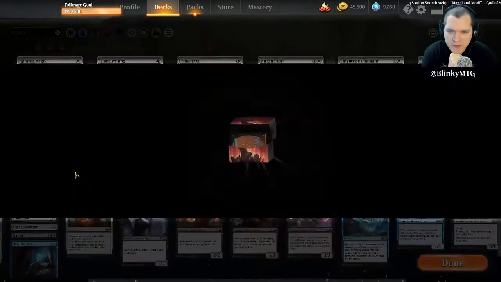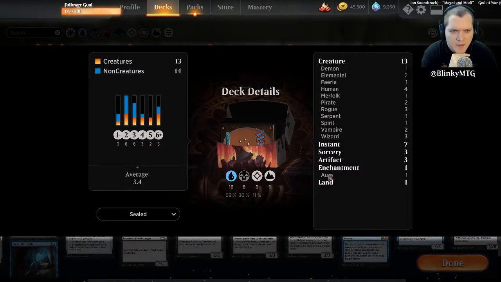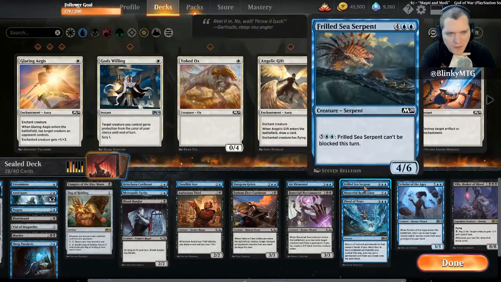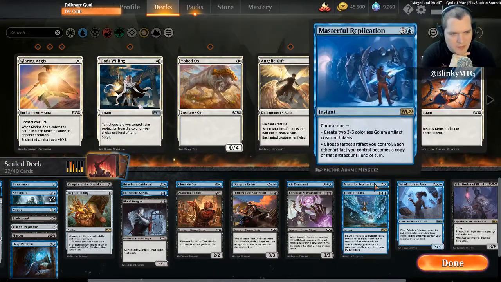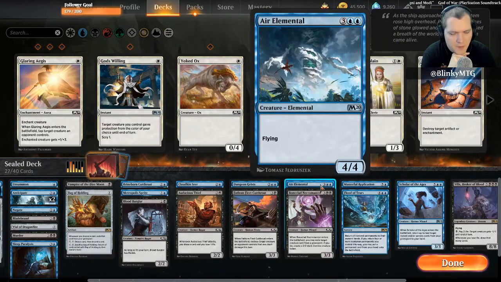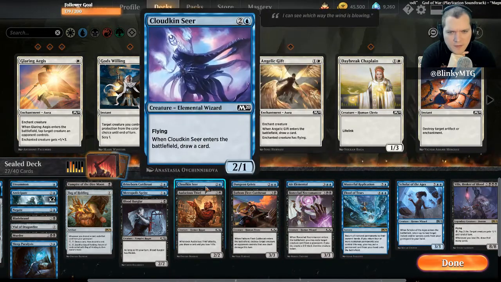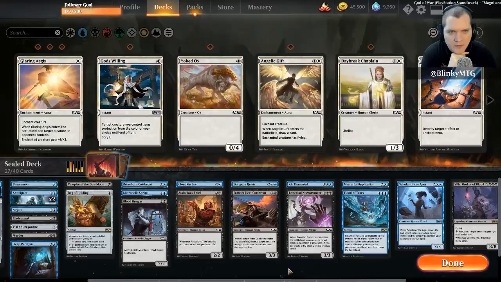How many creatures do I currently have? We have 13 plus Masterful Replication. So we have 14 creatures right now. I think we cut Sea Serpent, although he's a nice blocker. But yeah, we could probably cut him. That leaves us with 13 creatures. Yeah, okay.